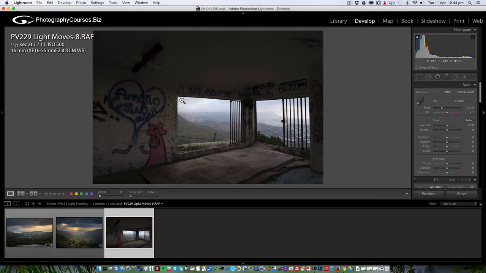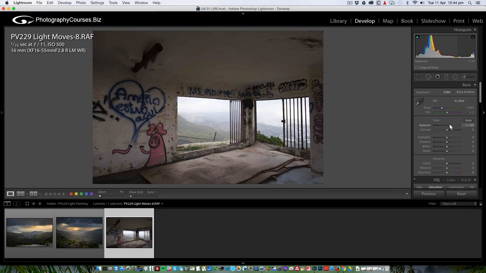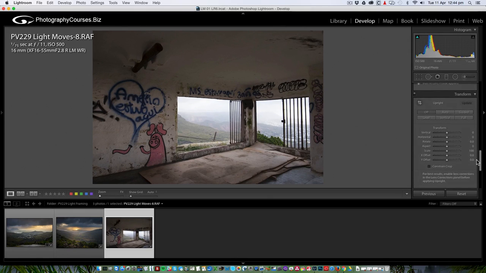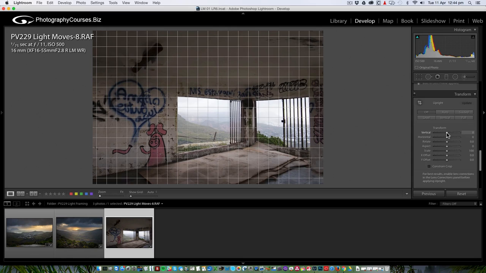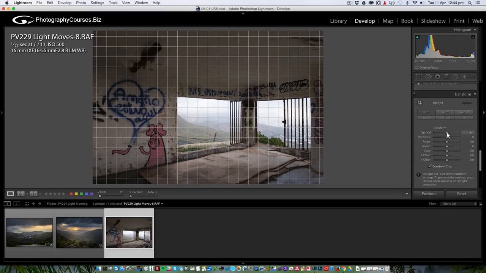You see how this straight here and this one here, they're kind of going like this a little bit because I've got a bit of convergence. I just want to sort that out. So I'm just going to whip that up so I can see what's going on. And down the bottom in our lovely Lightroom, verticals. Let's just see what we can do. So let's see, constrain the crop so that it does it for me. That's better. That's better. That's very close.